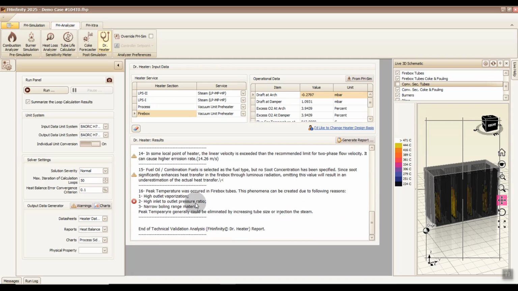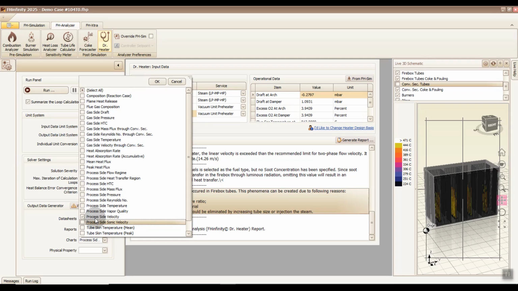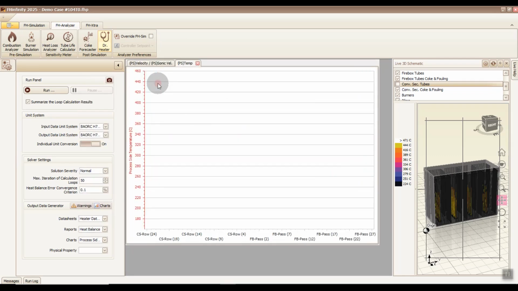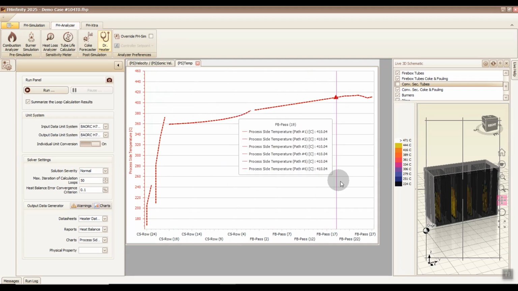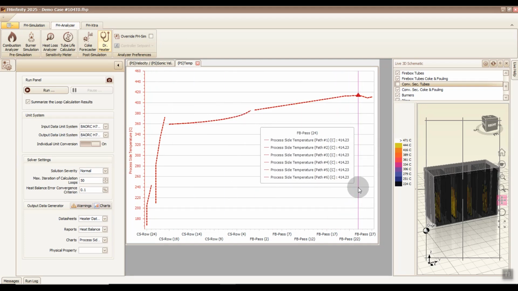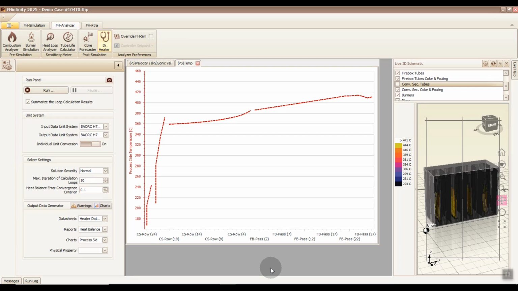Item 16 identifies a peak process temperature issue, detailing the associated risks. Looking at the process side temperature profile, we see a distinct temperature spike in the 3 tubes preceding the outlet. In essence, Dr. Heater acts as a digital expert, a specialized consultant dedicated to troubleshooting, optimizing, and ensuring the integrity of your heater design.